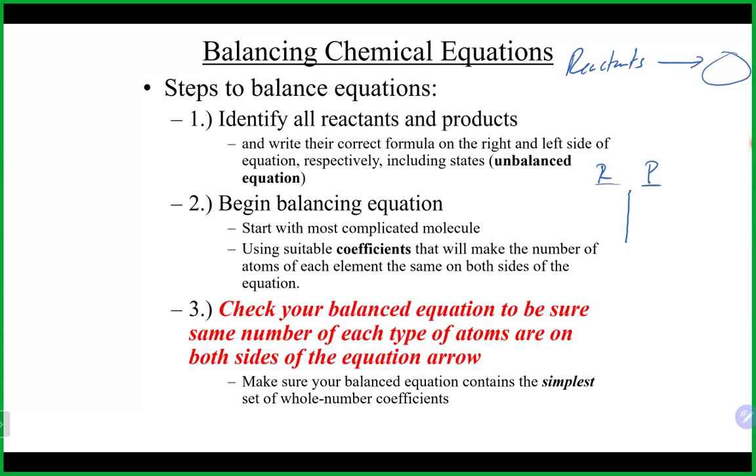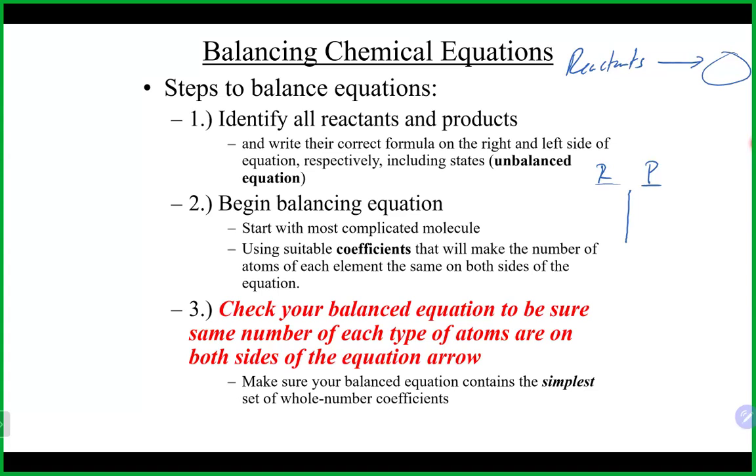That seems like a really good idea. Some people will say try the most complicated thing first and balance that, and that's a good approach in certain cases. But I would do what just looks easiest to you. And at some point, everything should fall into place. You will screw up things along the way as you're balancing, but eventually you'll hit the right coefficient combination, and everything will be right.